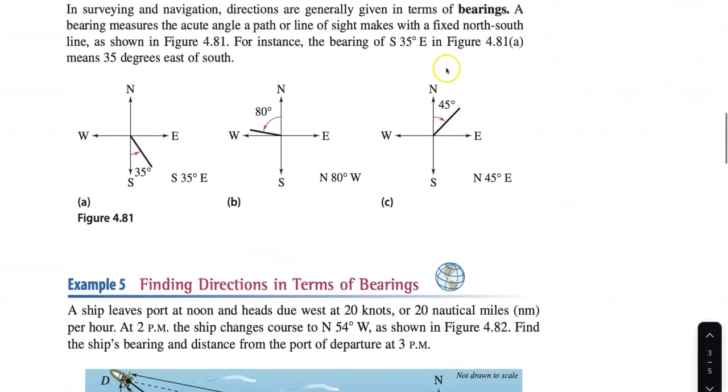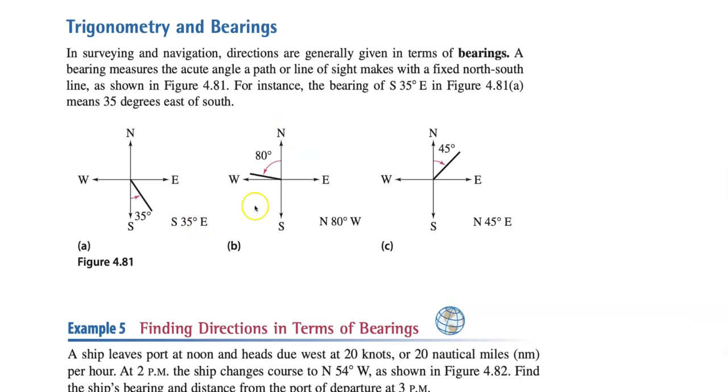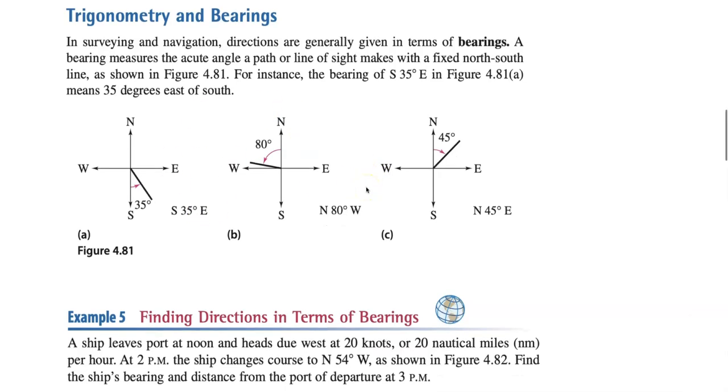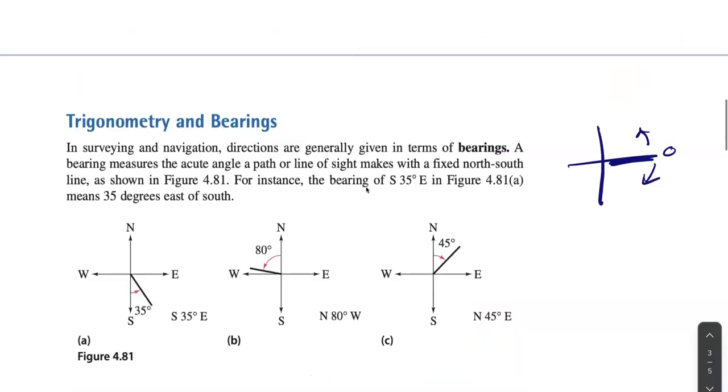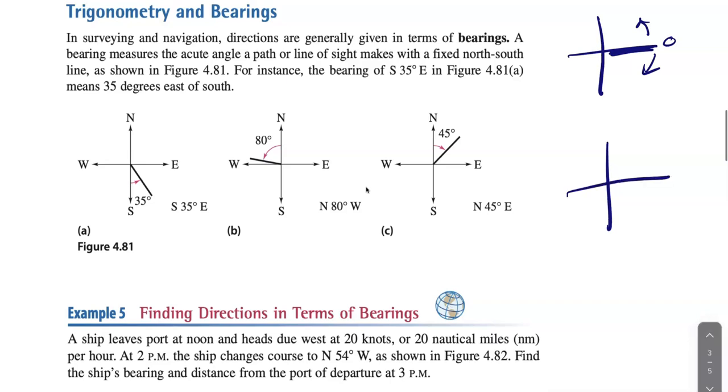Okay, let's talk about bearing. So the thing about bearing, unlike our graphs, when we started doing our angle measurements, right? We started at 0 here, and then we went up or down. Bearing starts either north or south, depending on what they tell you. By default, it's north, but they could tell you south really easily, like here. So it says south, so we're starting at the south end, and then we're going to go 35 degrees east. There's your angle. This one says north, 80 west. So you start at the north line, and you go 80 west. That's where that comes from.